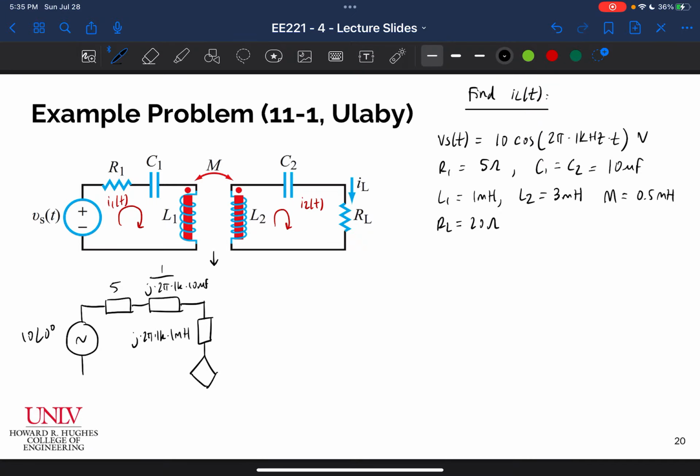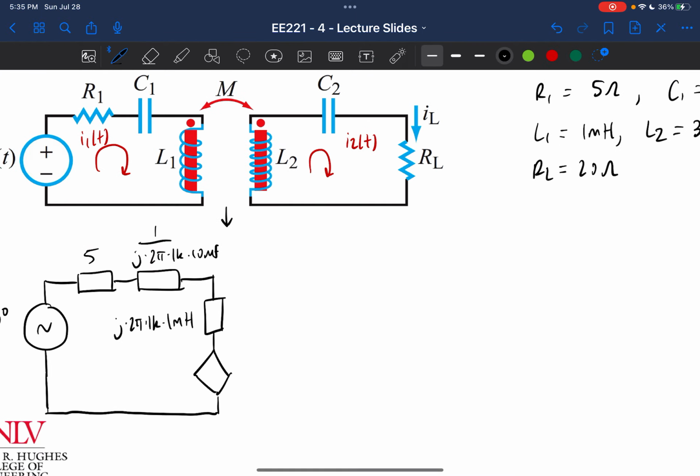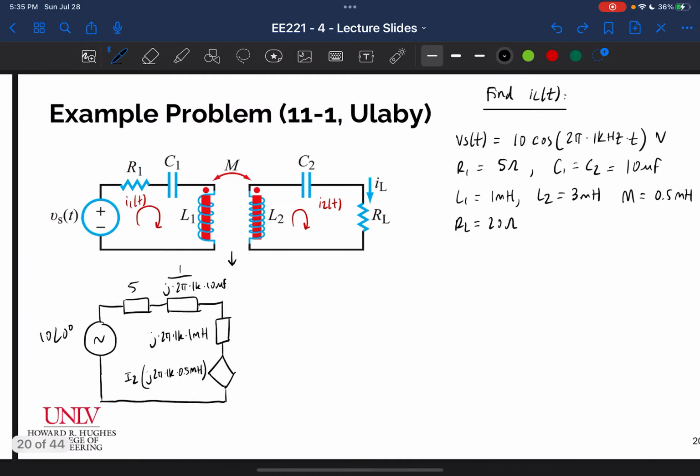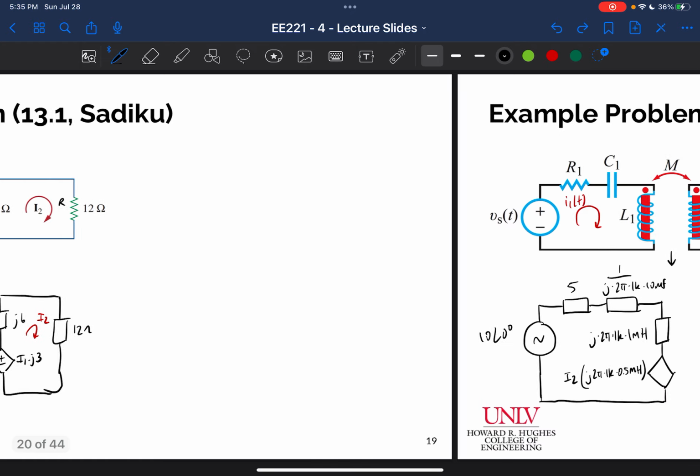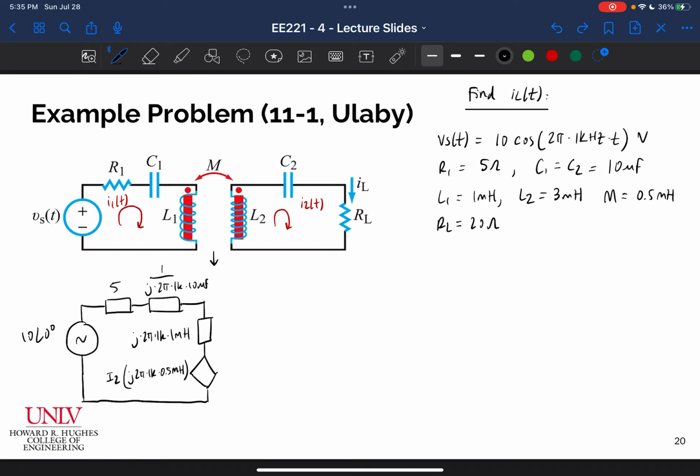Of course, we know that the value of this dependent source is going to be the mutual inductance impedance, which we don't know yet. It's J 2 pi times 1K times M, which is 0.5 millihenries, all multiplied by the current that induced this voltage, which in this case is going to be I2. Here, this is time domain, of course. I'm writing it as a phasor here because we're in the phasor domain. We don't know the polarity yet. We're going to have to analyze the dot convention. Theoretically, since the currents are defined the same and the dots are the same as they were in this circuit, we should get the exact same polarity here, but we'll go through that exercise again anyways for practice.